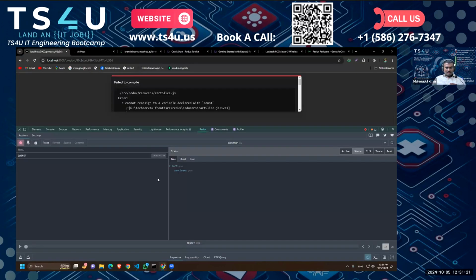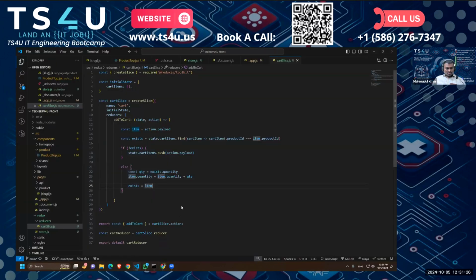Okay, let's go back. Cannot reassign variables to const. Oh, okay, we used const. Now I think we cannot do that.